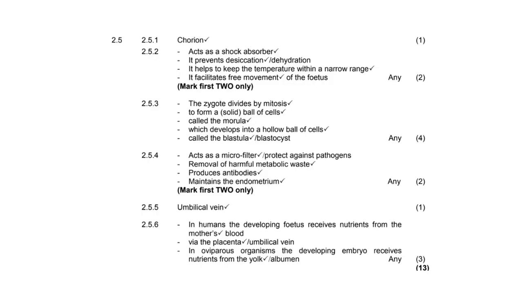Now, here is the official memo. You will notice that this memo has a lot of any's in them, which basically means you're allowed to give any of the answers, as long as you have maxed out the mark allocation. So you can get any two over here, but only the first two, any two here, but only the first two, that kind of thing. Whereas, as I mentioned to you earlier, this one over here, you can give any four. It doesn't have to be the first four. Remember, that was our description one where I said, rather just give them a little extra information and let the marker decide what they will or won't allocate a mark to.